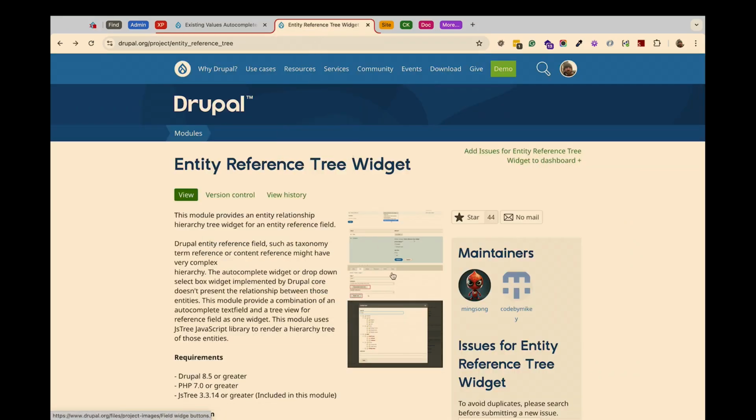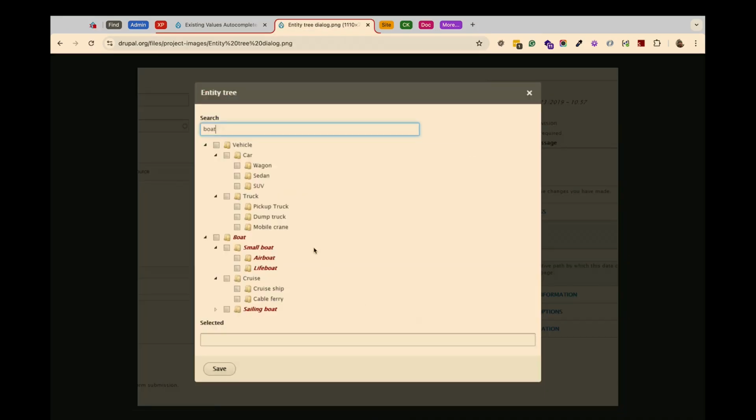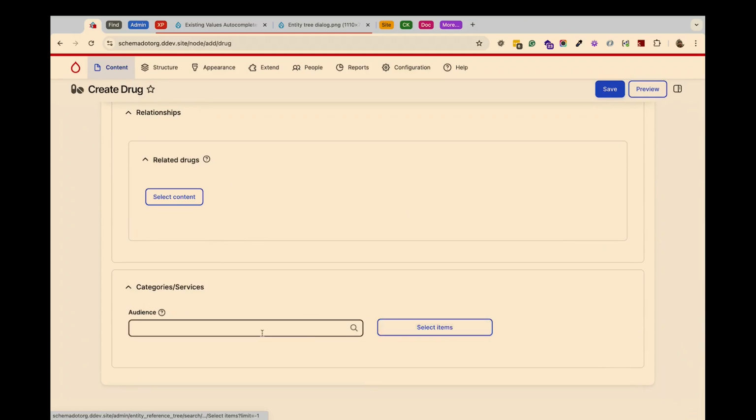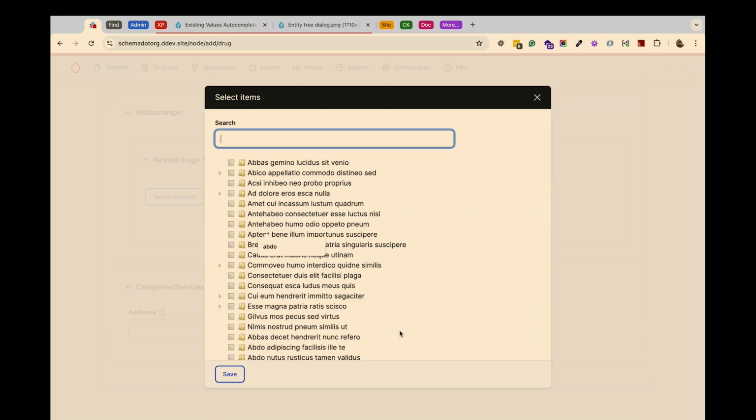Another one, this saved our project because we were using taxonomy heavily. It makes it possible to just get a large taxonomy with nested terms, it creates a dialog that makes it easy to select it. And at the very bottom, I have a taxonomy for audience. And I want to shout out one thing that's great about this: it's a progressive enhancement. So you have your standard entity reference widget here that you could find terms, or you hit select. Once again, well thought out performance because it's opening a modal dialog. That's when it's loading all this information.